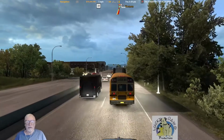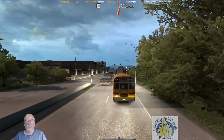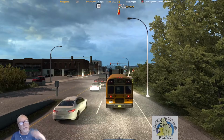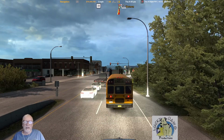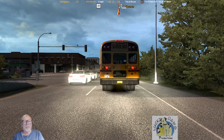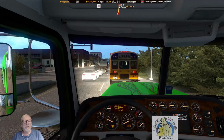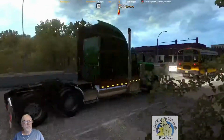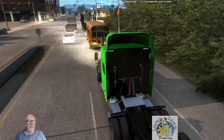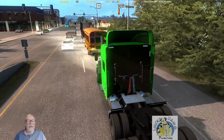Let's blow the horn at the bus. I wonder where that viewpoint's at. Sometimes they have little movies, little cut scenes that you can see some interesting things. My wheel cam. This is a side view. There we have freedom to move the camera around. Right now I don't see much. We have no choice but to wait on the lights with all the traffic here. Where's our viewpoint?